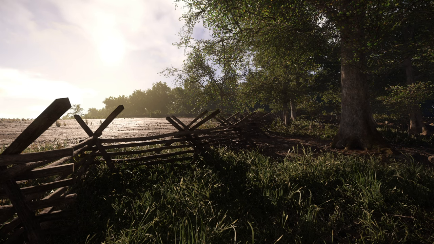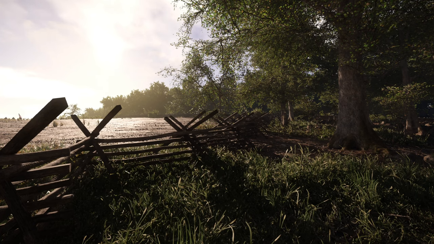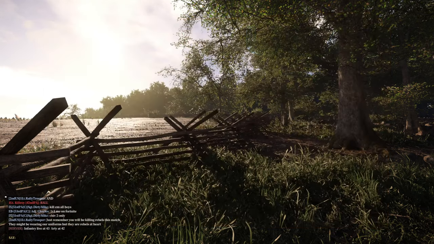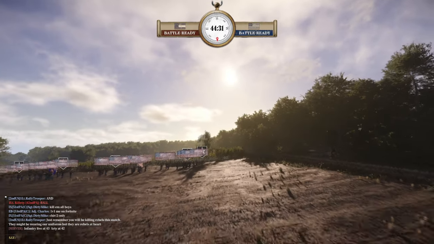And we're back for round two for this TSA on this Friday. It is a Reno's Fall full server, 294. 152 right now on the CSA versus 142 on the Union. So slightly imbalanced, but not too bad, especially with a 300-man server.